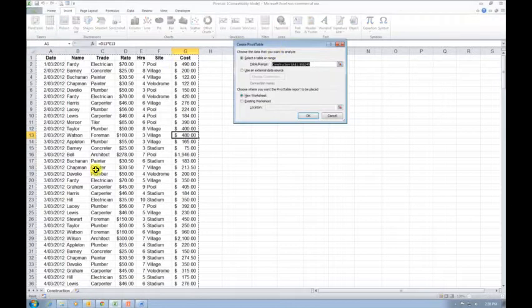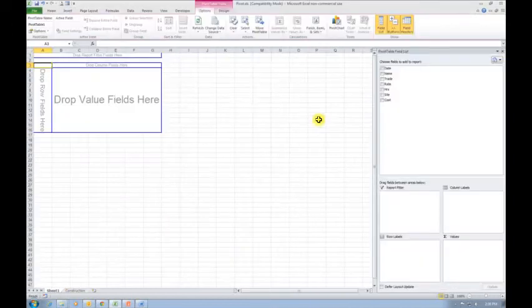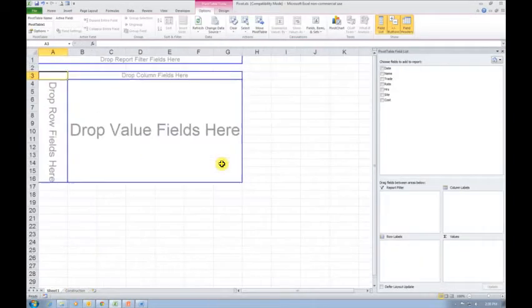The machine has gone and found the data, and it's done that because you know all about lists by now. You've only got to click in it and the machine will go and find it. The rest of this box you can happily ignore, because to put this on an existing worksheet is just insane, and you'll see why in a minute. So just leave everything alone and say OK. And this is about where most people get, and then they stop, because this is incredibly scary.